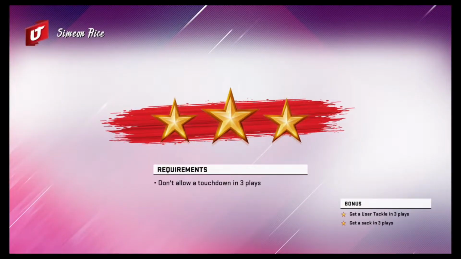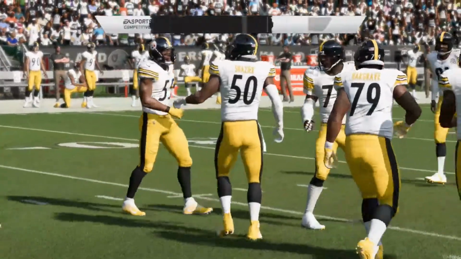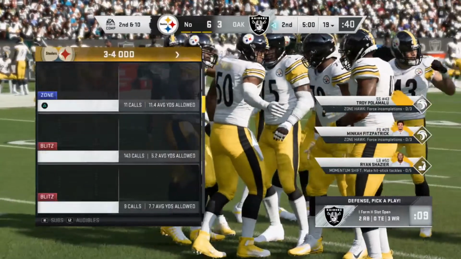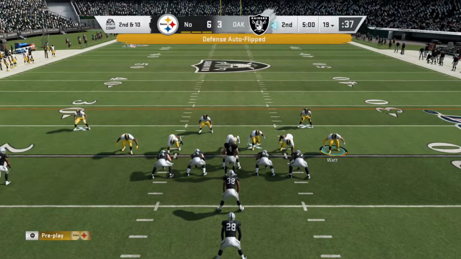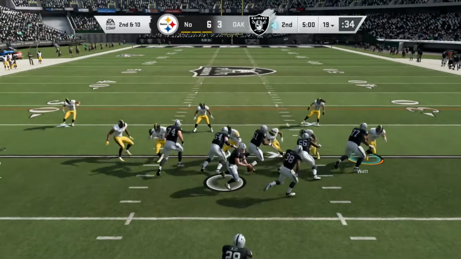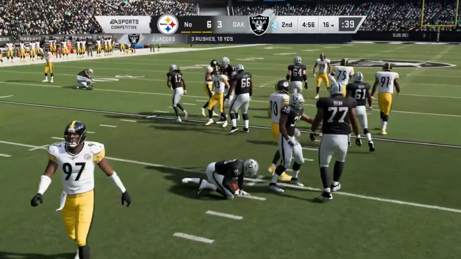So don't allow a touchdown in 3 plays, get a user tackle, and get a sack in 3 plays. So what we need first is to get a user sack if possible, because that is going to be the most important. You might be able to get a user tackle before the sack. Really depends on there. So it's second down. So they're going to run the ball. We're not going to get a user tackle or a sack on that play, which is not a big deal.